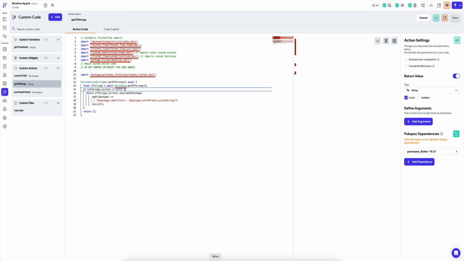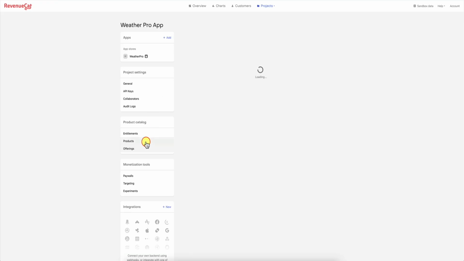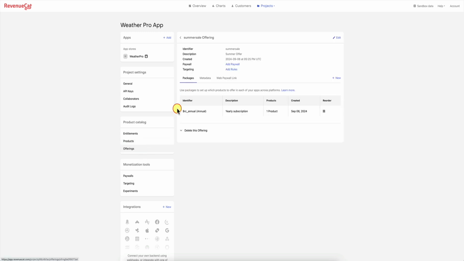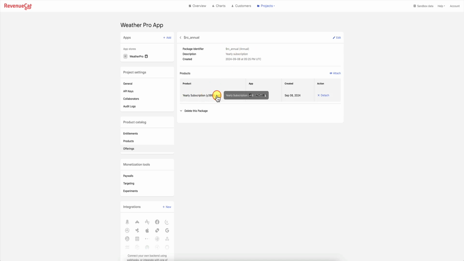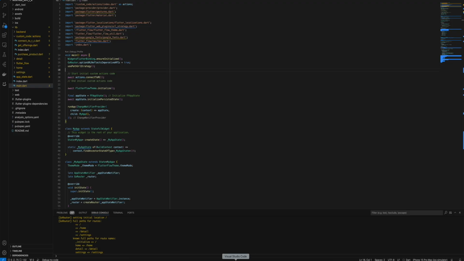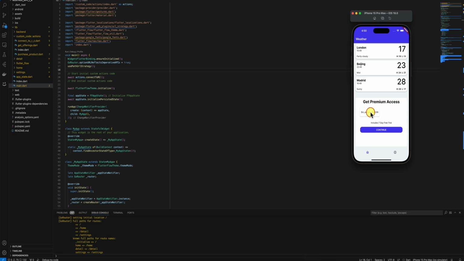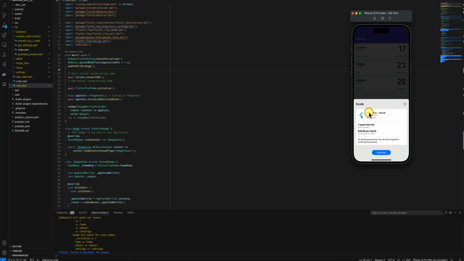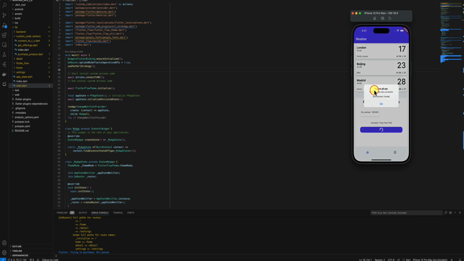Okay. And so we can go back here, and if we go into offerings, you can see that offerings are made up of packages. And here we have an identifier. Okay, this is the identifier that contains this product. Let's go back to our simulator. We select this, it selected this. Hit continue, and there it is. Yearly plan, $39.99. We're in Xcode. We can go ahead and subscribe, and then it's telling us trying to purchase. Okay, so now it finds it. Everything is okay. Let's hit subscribe. We've subscribed to it. You're all set. Your purchase was successful.